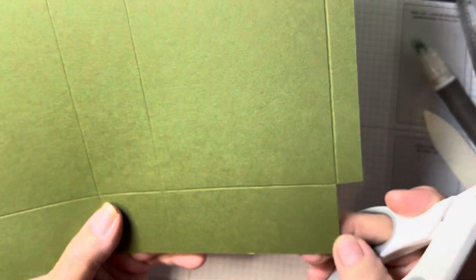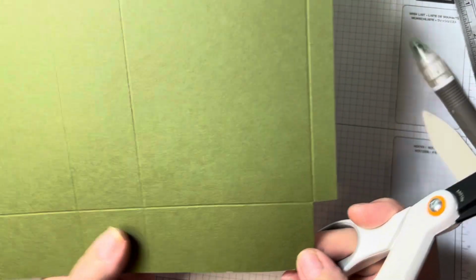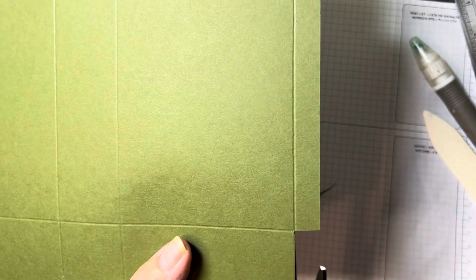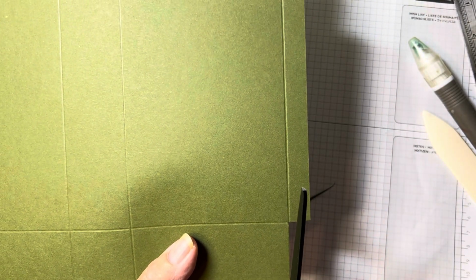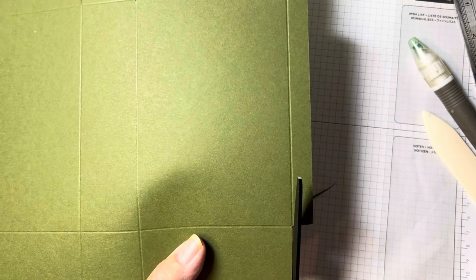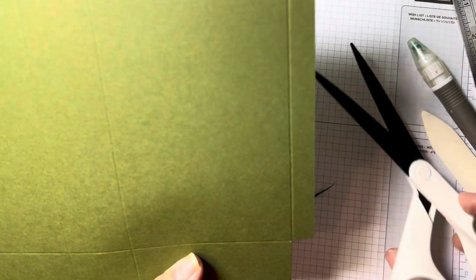turn it around. I can still see a little bit of score line, so I'm going to just take off that score line, and that's it. If I have to take off more later, I will. Didn't take off any there. I'm not going to do it yet. If we have to, I can always take it off. You cannot put it back.